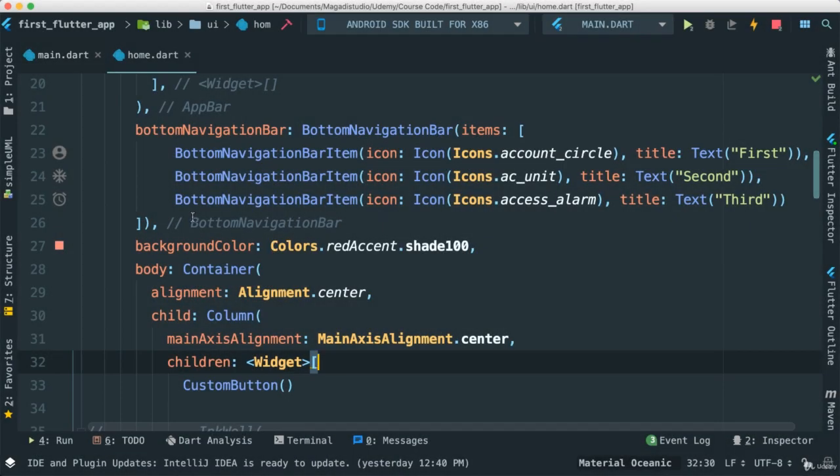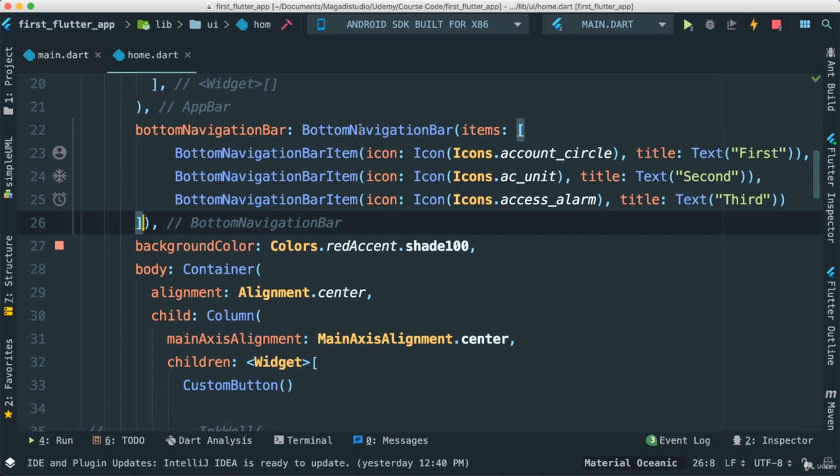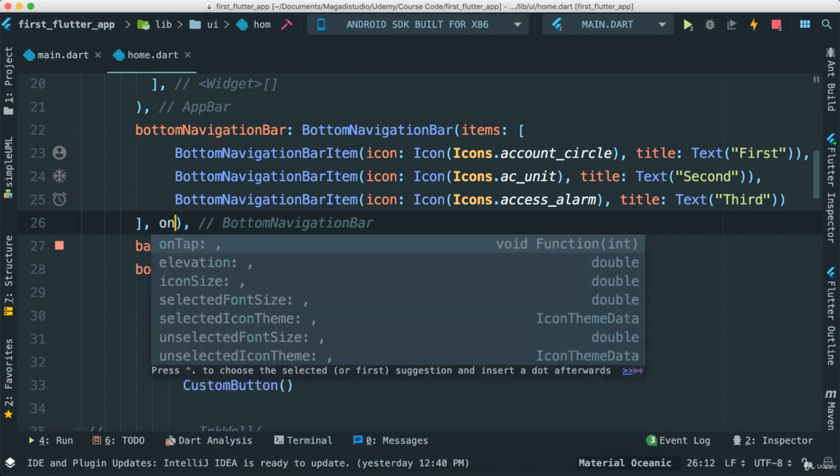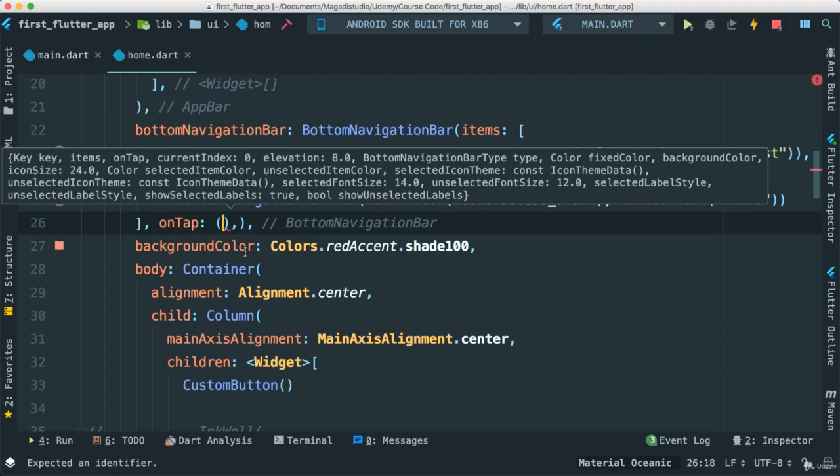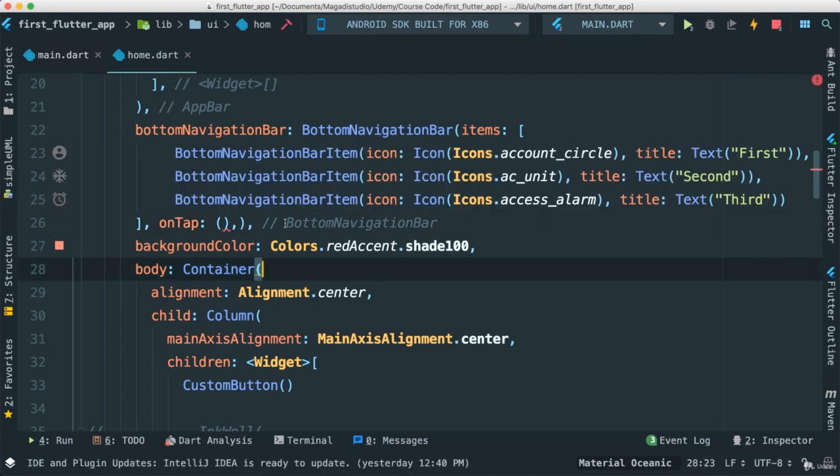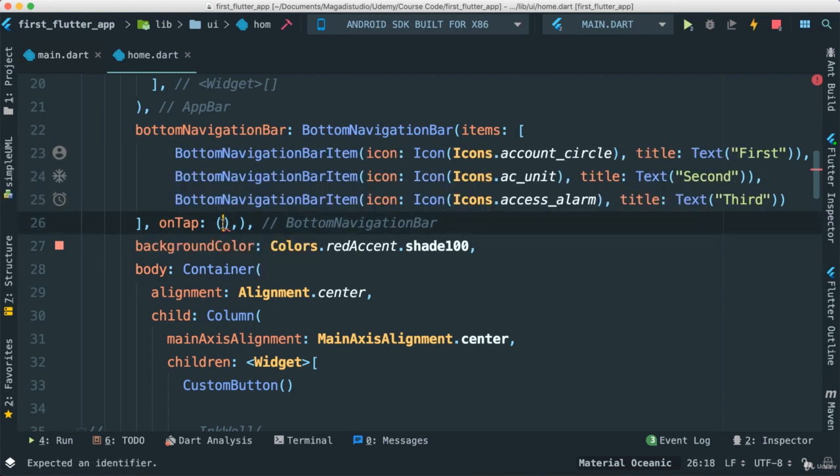The interesting thing as well is that because obviously buttons are to be tapped, we can listen to certain events. If I say comma, say on, look at this, we can also pass onTap, a function. Now this onTap, because we have more than one item, gives us an index so that we know which item is being tapped.